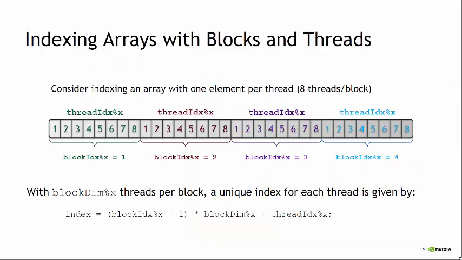So this picture kind of explains it. These 8 threads, so this is say 32 threads. These 8 threads have block IDX 1. These have 2. These have 3. These have 4. And this is the thread IDX here: 1, 2, 3, 4, 5, 6, 7, 8. 1, 2, 3, 4, 5, 6, 7, 8. So we're writing from the perspective of a single thread, and each one has a unique combination of block IDX and thread IDX.